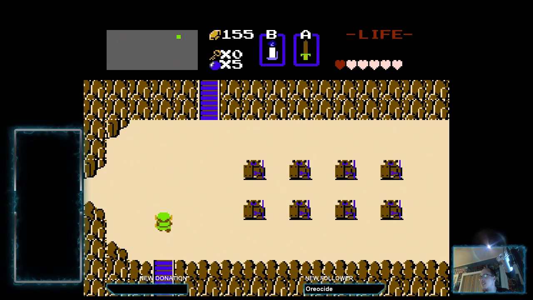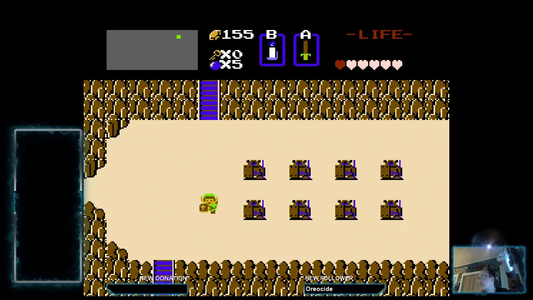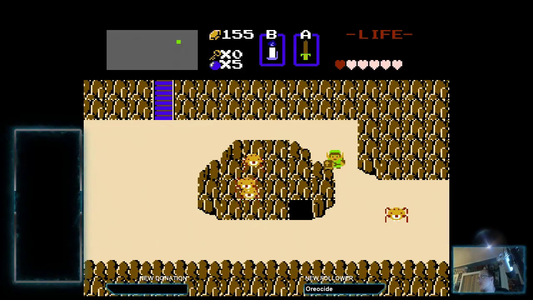Was this the way I wanted to go? I know there's a place where we can get the arrows, and it involves us not getting hit by these first, so we can bypass all this.